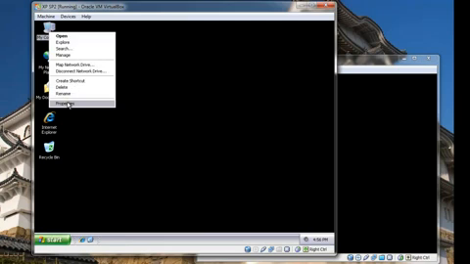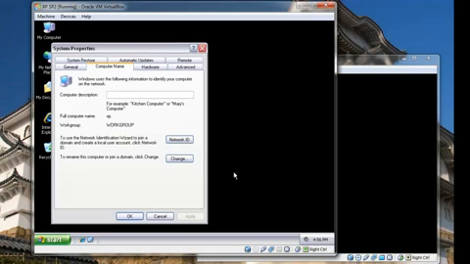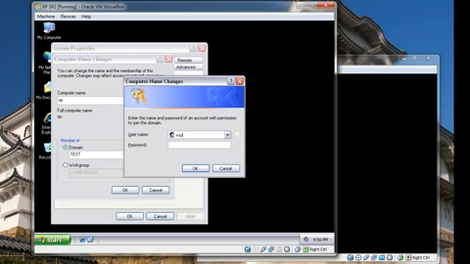So I'm going to right click on My Computer, go to Properties, click on Computer Name, and then click on Change to be able to join the domain. I'll click on Domain, and I'm going to go ahead and type in test. Test was what I typed in as the workgroup in the SMB configuration file. Hopefully you typed in something else like yourdomain.com or something.